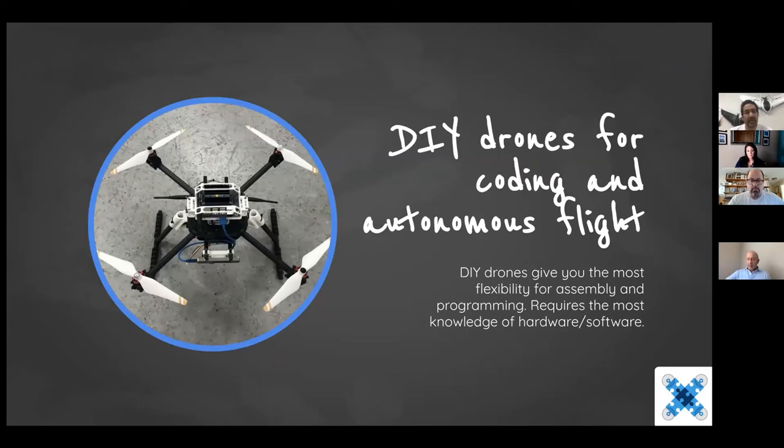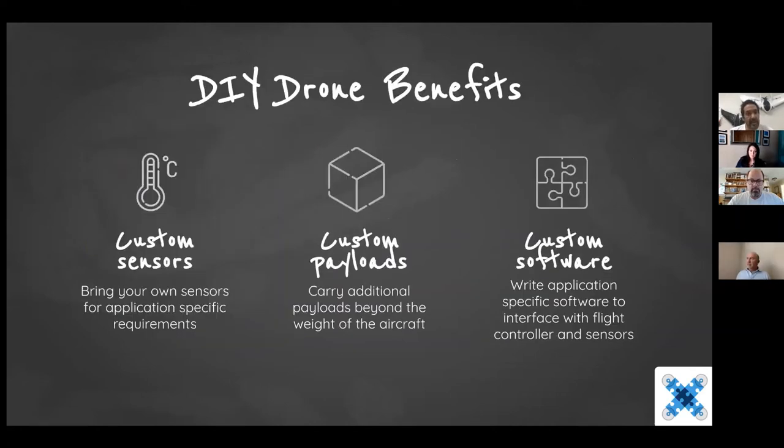And so if you really want the most flexibility, you're gonna look at a DIY capability. I don't know if anyone here was able to attend the hardware session with Ron Pointer. We work with OnPoint Drone Solutions, and they do a lot in the world of these drone kits. So that DIY drone, while it is the most flexible, it does require the most amount of knowledge to build, to operate, to configure all of that. And so from that, you get many benefits. Custom sensors, for example. That's my poor attempt at a sensor, a temperature sensor. That's probably the lamest sensor example, but I'll give you a good one.